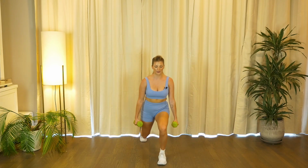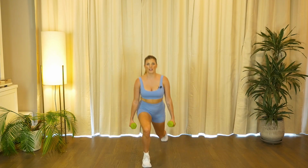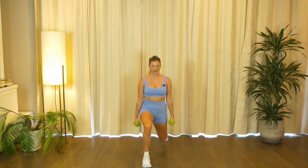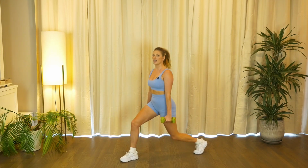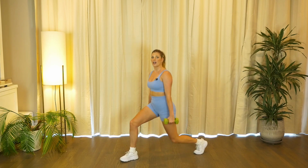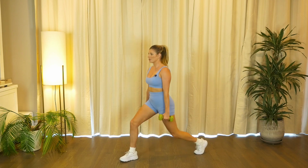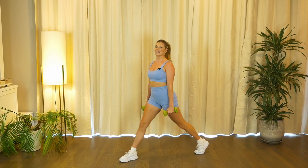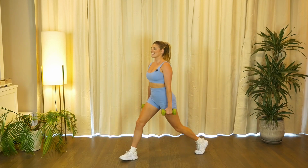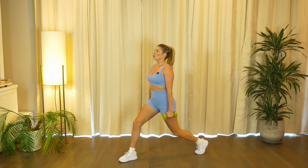Last time here. We're gonna take this right foot back, just drop and lift. Go down, up. I'm gonna turn on this angle so you can see that my back knee is dropping and then extending. Two more. We're gonna hit a little pulse at the bottom. Take it down. Pulse. Pulse. Down. Down. Whoo! Good.